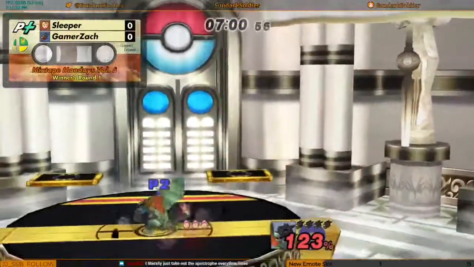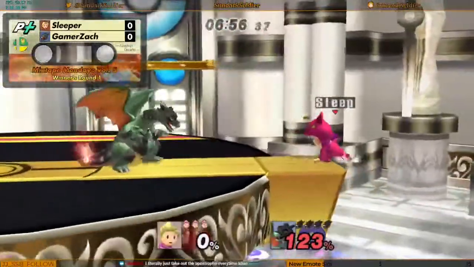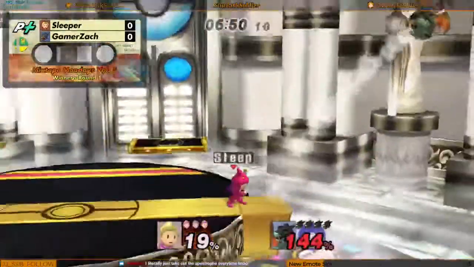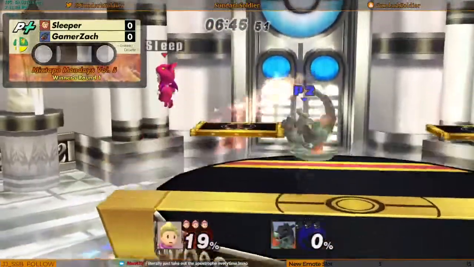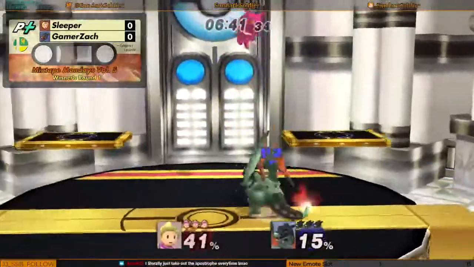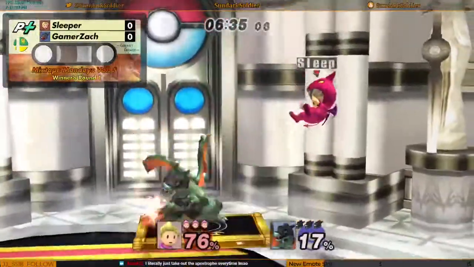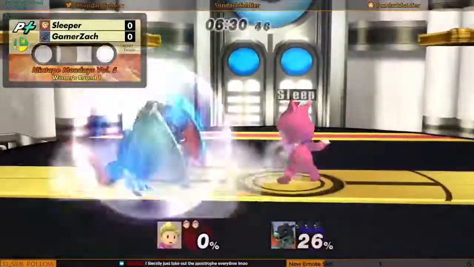Ooh, holding out on that sour spot forward air is gonna kill. Sleeper goes for an angel platform drop Dacus. Oh, okay, nice. Just forward smashes the slow getup, 100. Couple of juggles, not much. Resetting. Oof. Oh, that's early.